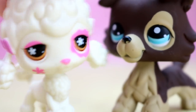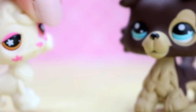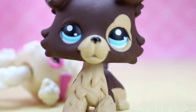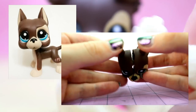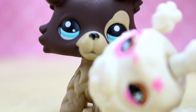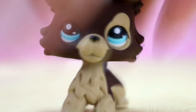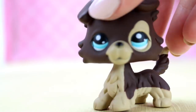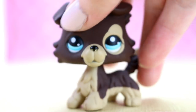My camera stopped automatically because I ran out of storage, so I don't remember where I left off. I just remember that I was saying how awesome this LPS is, and then thinking about how I don't have the authentic version, and then I cut up the only fake version I have of it. But look at how cool this is — the paint job is so good. It's like having a whole new collie that doesn't look too bad, so it's really cool.